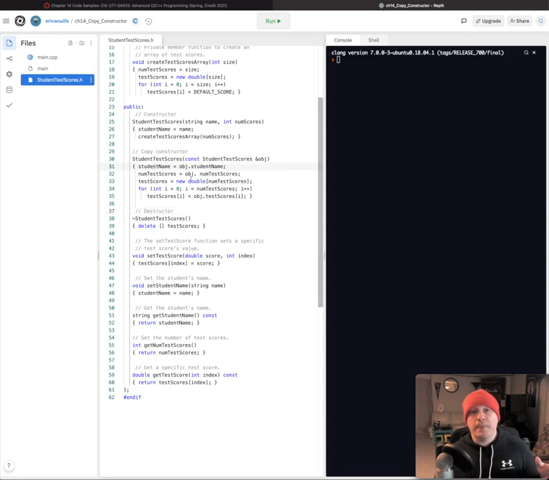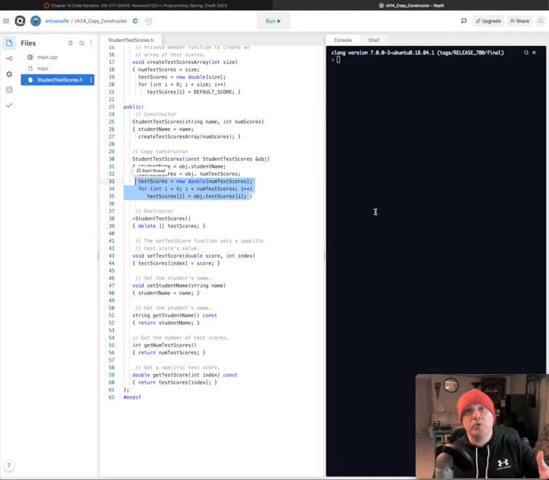We are assigning the object's student name to this current object's student name. We are getting test scores and assigning it to this object's test scores. We are getting the number of test scores, my mistake. Then we are going to iterate through the array based on number of test scores, and assign the values of those elements of the array to test scores.